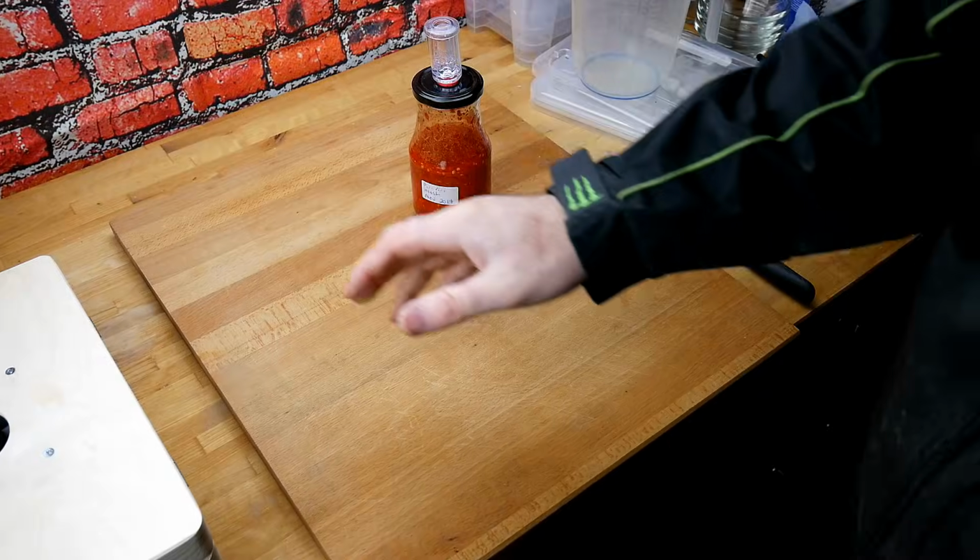So typically what people do if you're doing this for homemade is they add the vinegar into the mash and then they put it through the blender or they mix it up or anything like that, and then that's the sauce. I want to do things a little bit differently. What I'm going to do is I'm going to use a stir plate. So I made myself a stir plate and I've done some tests on it and it works pretty well. And let me show it to you now.